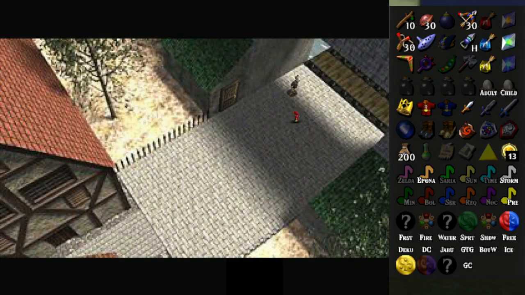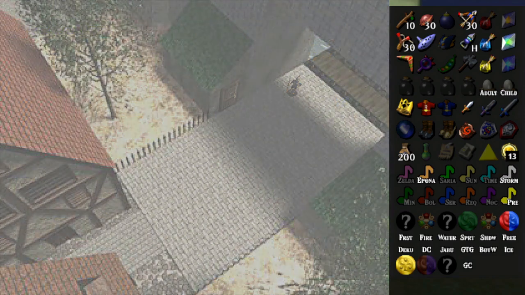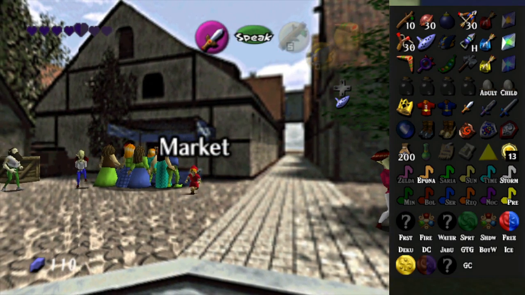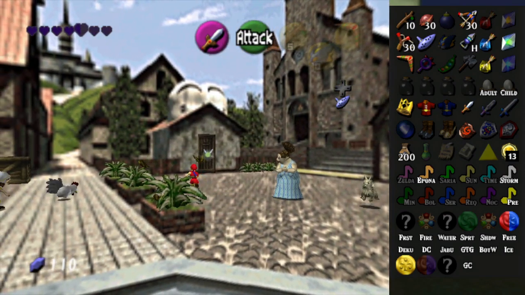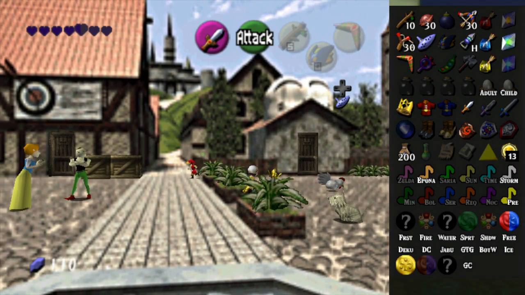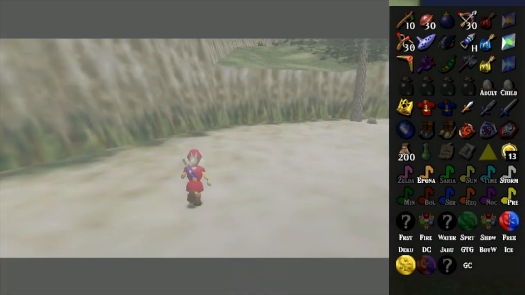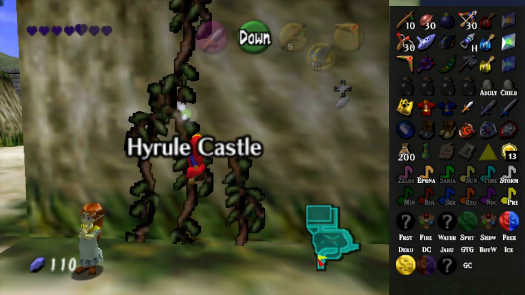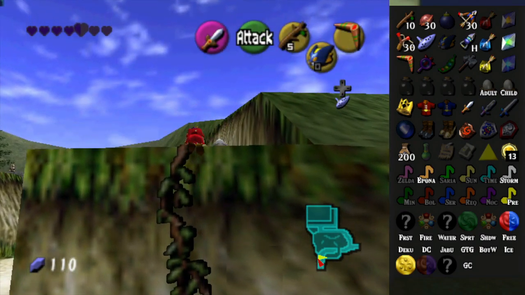Mainly Deku Scrubs because there's a few of those around the world that apparently exist. Okay, I don't think I want to grab... I don't know, actually, if I want to grab the Skulltula token from the potion shop because that might be helpful. Possibly, but I don't know. Okay, time to go into the castle area, I guess. Try and get the thing from the Song of Storms grotto.